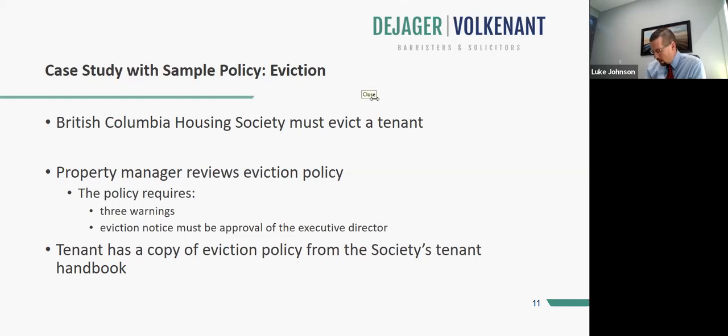So there was another question about whether or not our tenancy agreement should refer to the policy. And the other project that we've worked on for BC Nonprofit is a new tenancy agreement. It's included in the package of policies. And one of the lines in the tenancy agreement is a confirmation that the tenant is required to comply with the rules and policies of the society, of the landlord organization, let's call it.